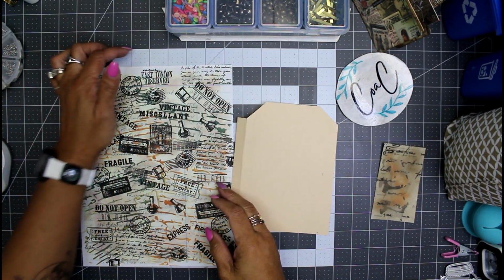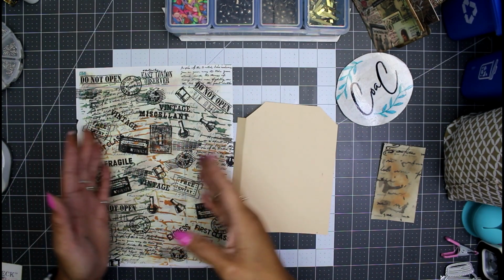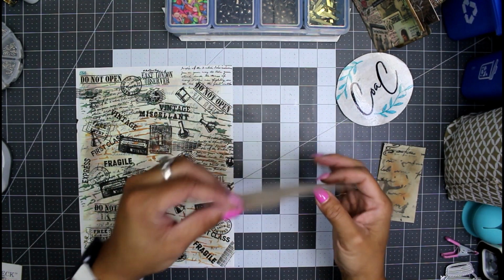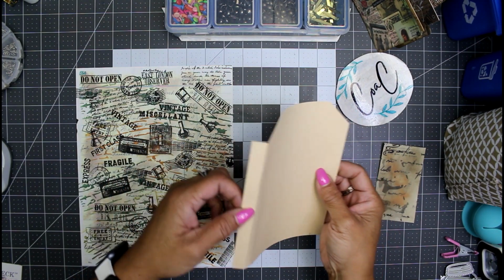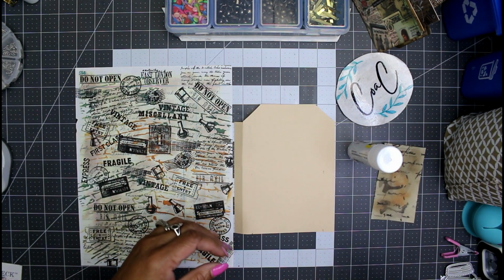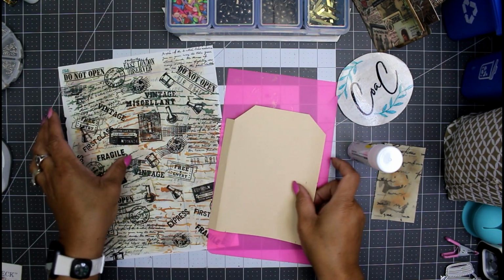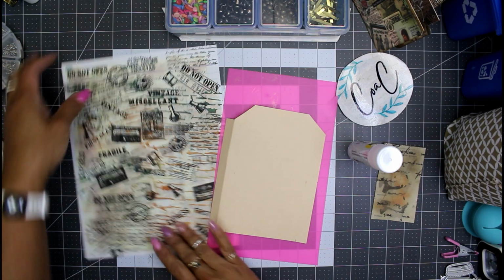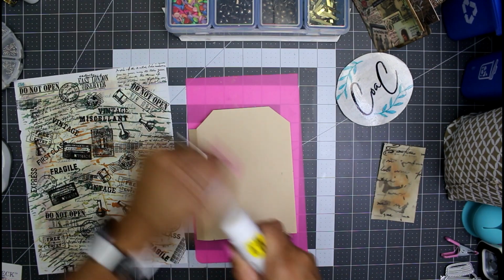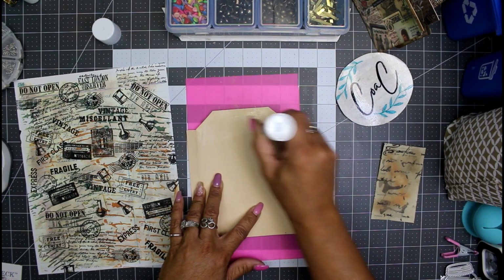All right, guys, so all that's left to do is to take our decorated journal ledger paper and apply it to our tag that we've already cut to our 5x7 measurement, added our little hinge right here, the little spine hinge, and I'm just going to use Scotch Create glue stick because it's here. I'm going to grab one of my glue mats. This is one that I cut accidentally while I was scoring something with my craft knife. Anyway, I'm just going to use Scotch Create and get glue all over here.